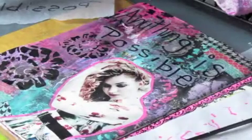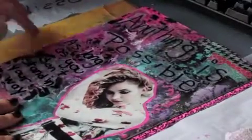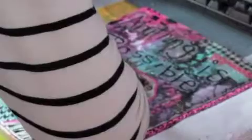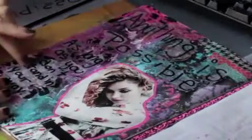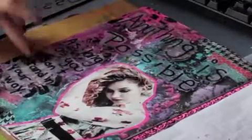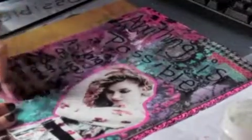Now I'm going to continue gluing everything down, and I'll be right back. Now the last part was a little big and harder to put down, so I did get some wrinkles in my words. But what I'm doing now is just pressing down with my finger, just to flatten out the wrinkles and press it down, make sure it's really stuck. And using more multi-medium as I go along.